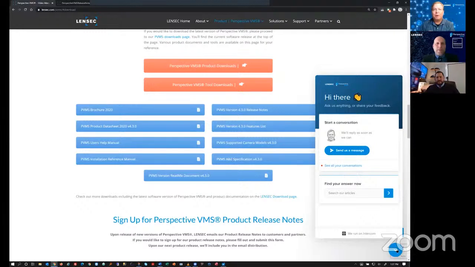And so our support team members are monitoring this. We are responding to chat requests that come in, and we can take on a conversation with a customer or partner who really is having problems and answer their questions right on the chat without them having to pick up a phone or wait for a response to an email. So it's a very helpful tool that we've added into our website. So stop by and say hello to Lenny, our chatbot. He'll get you connected with one of our team members as soon as we become available.